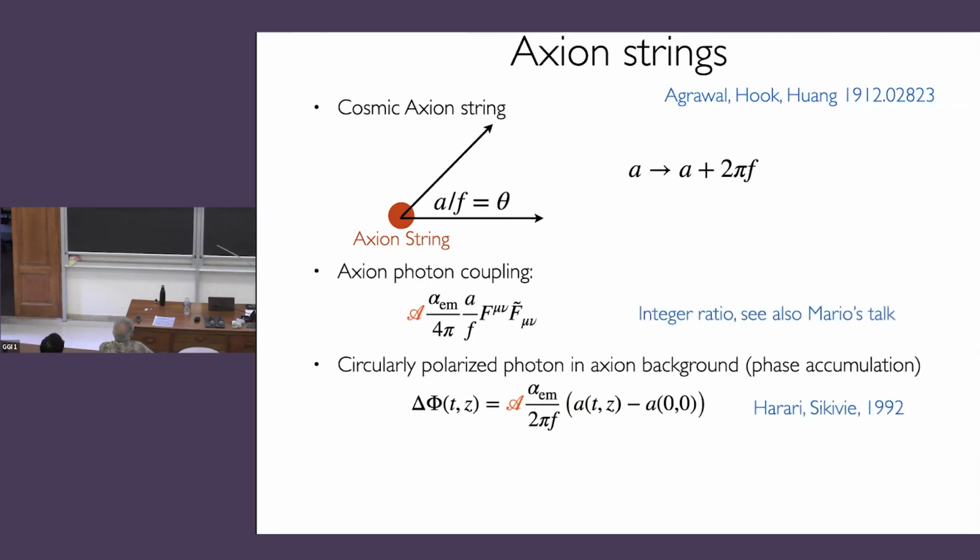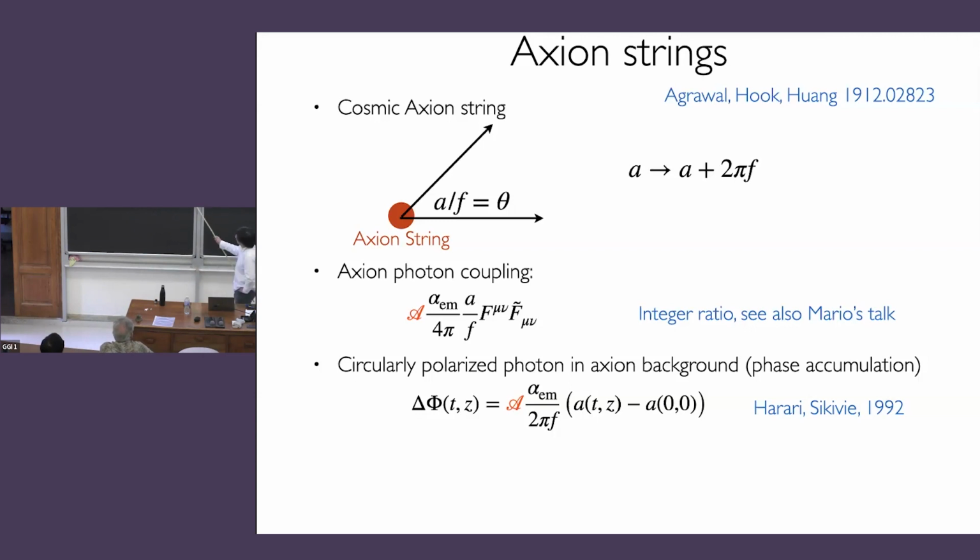The second thing we know is axions can couple to photons, and their coupling usually comes from a one-loop diagram, proportional to the fine structure constant times this anomaly coefficient. We already heard a lot about this anomaly coefficient from Mario's talk. For today's talk, we'll just say this is the sum of a bunch of electric charges and PQ charges of the PQ quarks, or maybe some leptons. And this anomaly coefficient A is always an integer ratio if there's charge quantization.